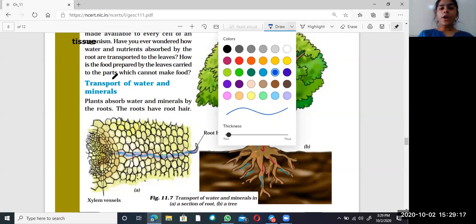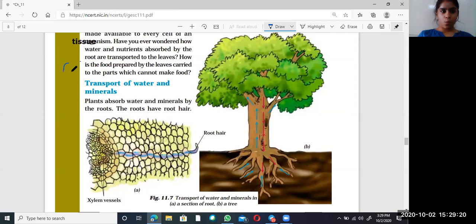We all know that when we have two or more cells, they combine to make a tissue. When two or more tissues combine, what do they make? They make an organ. When more organs combine, they make an organ system. And when organ systems work together, it is called an individual. So everyone, tissue is nothing but a combination of cells. Hope you all know that much, at least.